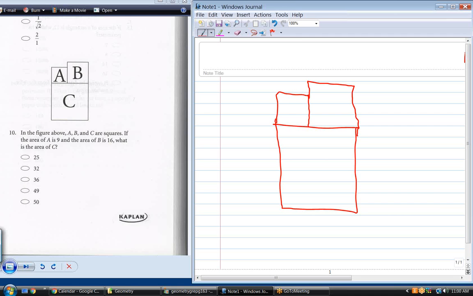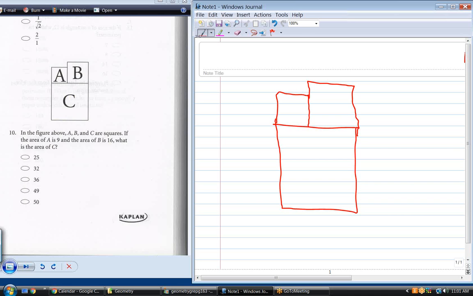Where's x? There isn't. You can't make up a variable unless you define it first. Remember that geometry problems almost never can be solved directly. We're not going to be able to solve for the area of C without doing something with these two little ones first. You're never going to get a geometry problem that you can do in one step. Okay? So let's plan on doing it in two steps.